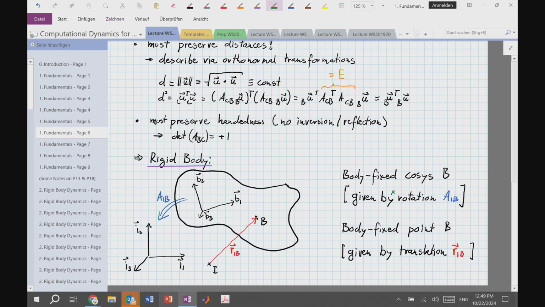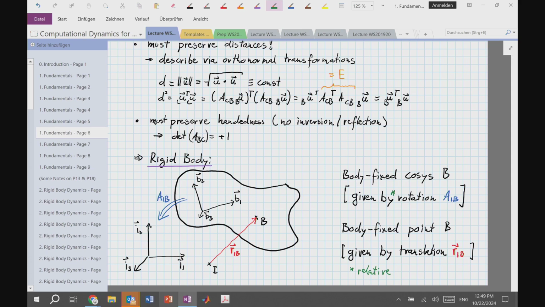I think that is an important notion here, that this is a relative rotation, relative to this inertial coordinate frame I, but someone else could have picked an I prime or I2, and then of course my numbers again would be different, but the motion of the rigid body would be the same. And there's no absolute orientation, but always a relative orientation.